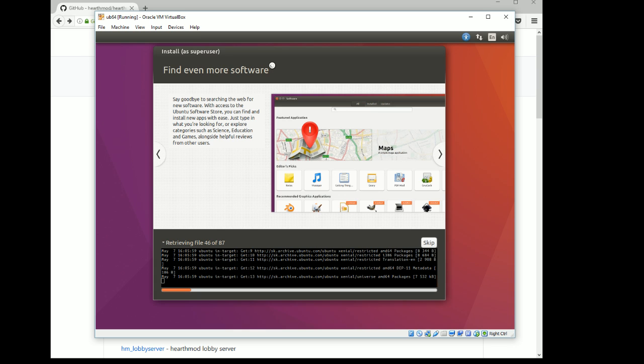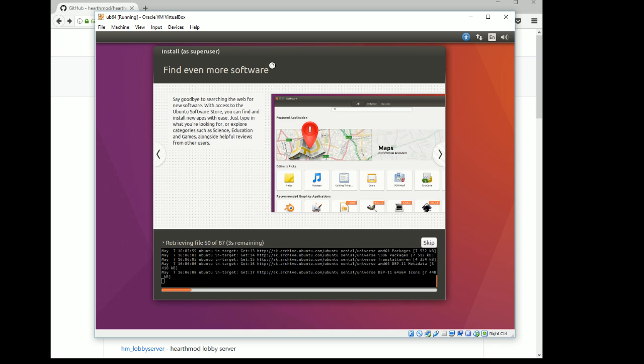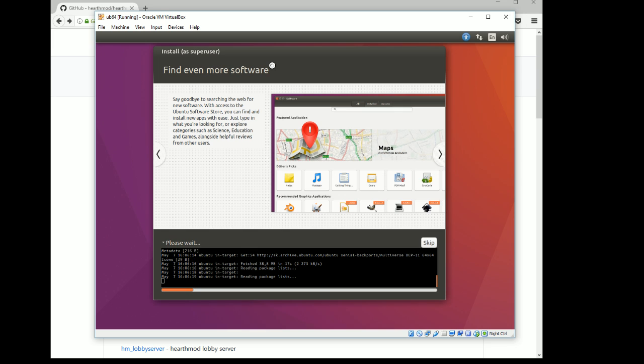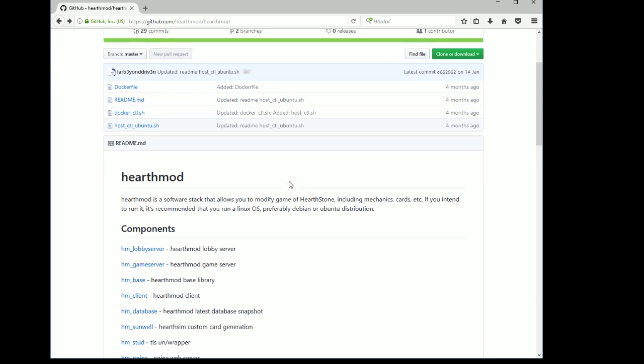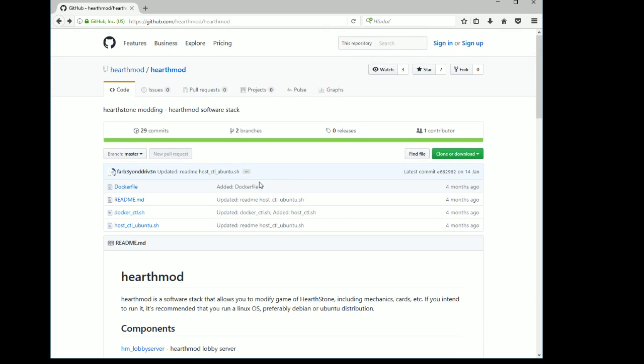So what we're doing right now, once again, this is a complete tutorial without any cuts, without anything pre-installed. Right now I'm installing Linux, specifically the Ubuntu distribution. HearthMod software stack has only been ported to Ubuntu and Debian operating systems.